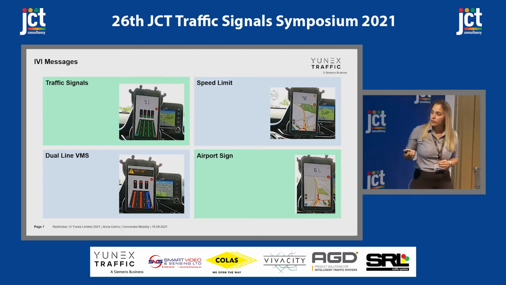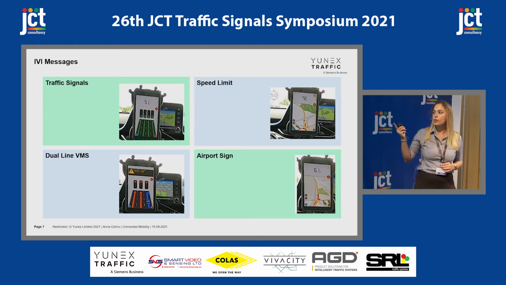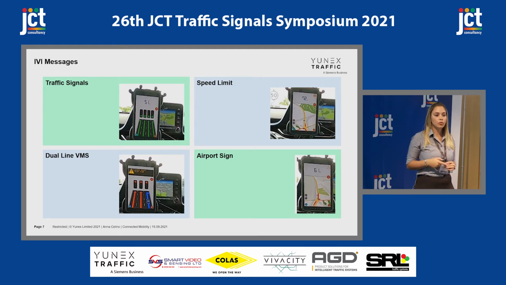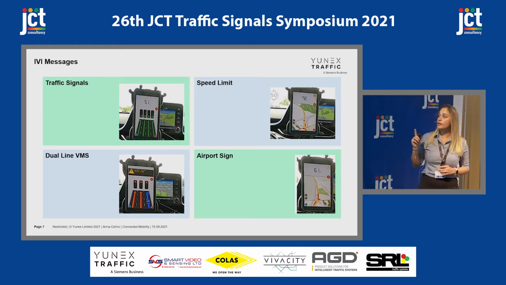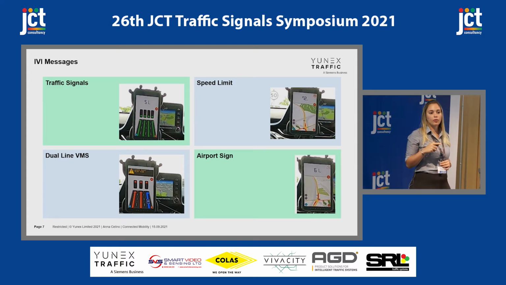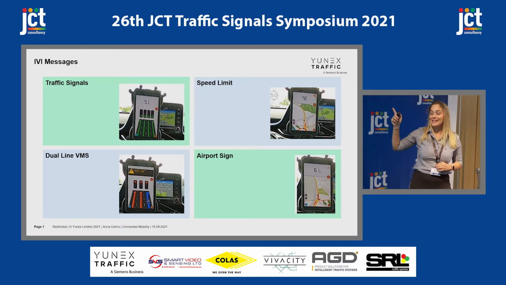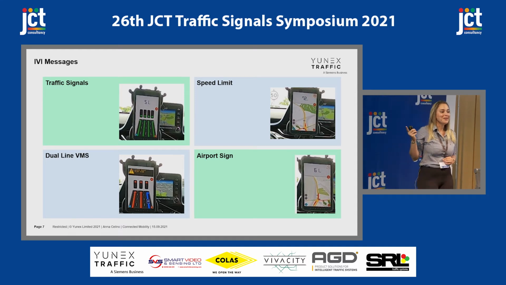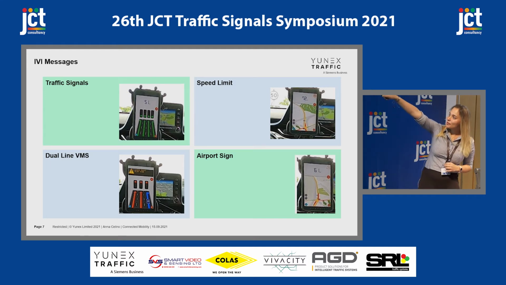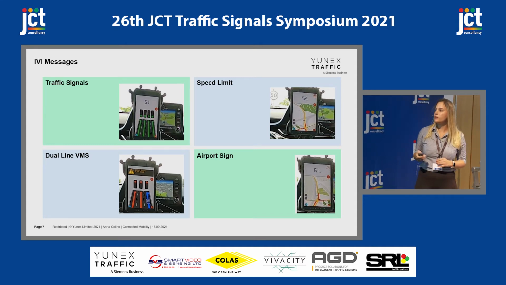We can also create and customize icons and messages for the dual line, in this case the dual line VMS, but you can also create multi-lane ones. And very specific to this project, we also provide this airport sign, the low aircraft zone. As you can see, sorry for the pictures. This SAT was completed during COVID, so we didn't have many resources available in the car. But if you look at the top here, on the HMI, you can see a very tiny little sign, and this shows the airport low aircraft zone.